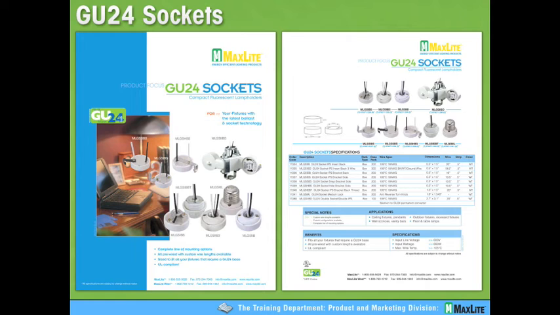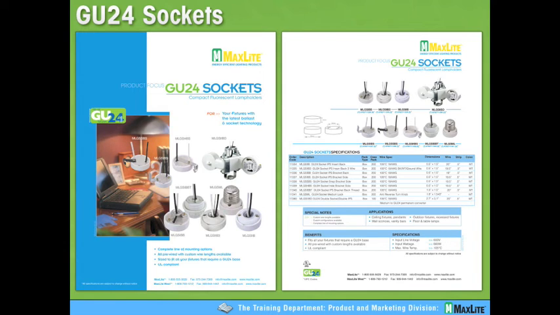This product might be of interest to you ESCOs and distributors servicing the ESCOs, in that this is a permanent converter from Edison to GU24. Once this irreversible lock-in socket is inserted into an Edison screw-in socket, it becomes a GU24 socket permanently. If one wanted to go back to Edison, you'd have to actually remove the socket and install a new one.